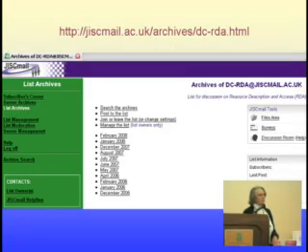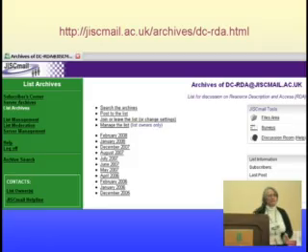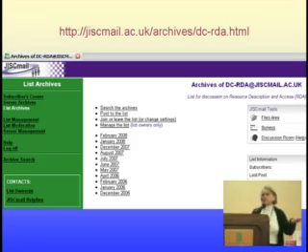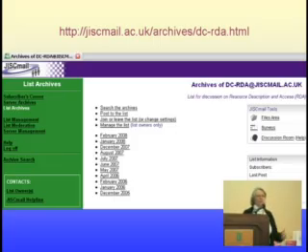And then again, following the Dublin Core model, discussion will take place on an email list that we have not been able to get going, hoping that we can get people talking about this. The email list is on Jiscmail in the UK. If you don't want to, and I understand I don't want to sign up for yet another email list, this one, fortunately, the messages go almost in real time to the list. So you can follow it by just going over here. I don't know if it has RSS feeds on it, but anyway, you can hop over here and check it periodically until you get to a point where you think, there's something that I really have to jump in on.